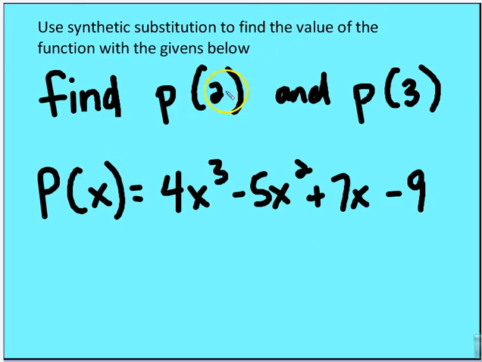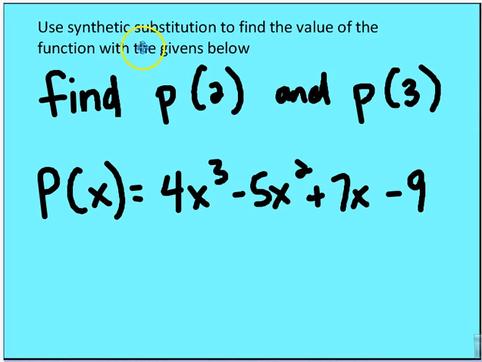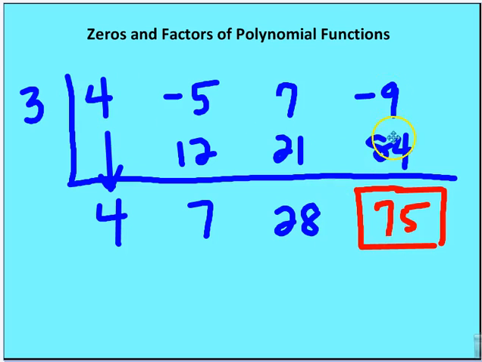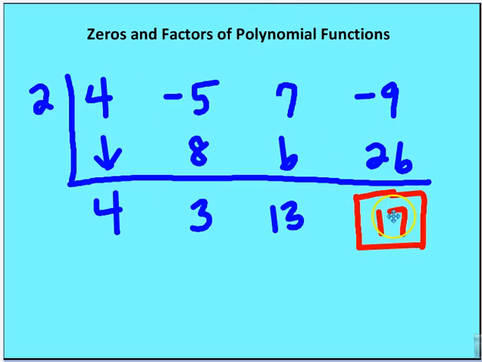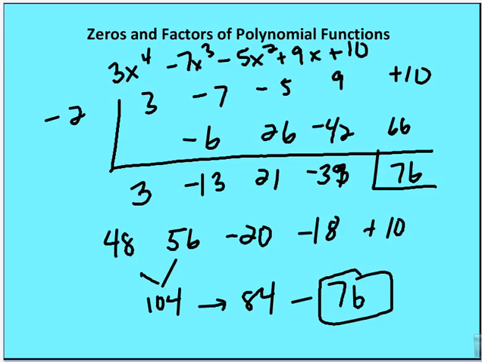Okay, so now I want you to find p of 2 and p of 3 for this polynomial function using direct substitution, or you can use synthetic substitution as well. Let's see what you come up with. I'm going to pause here. All right, so I used synthetic substitution in this case, and here are my results. You can take a look at the work on your own and pause if needed. We can see for both the first and the second, we don't have a 0 value at the end. So it means that both 2 and 3, or x minus 2 and x minus 3, are not roots of the polynomial.